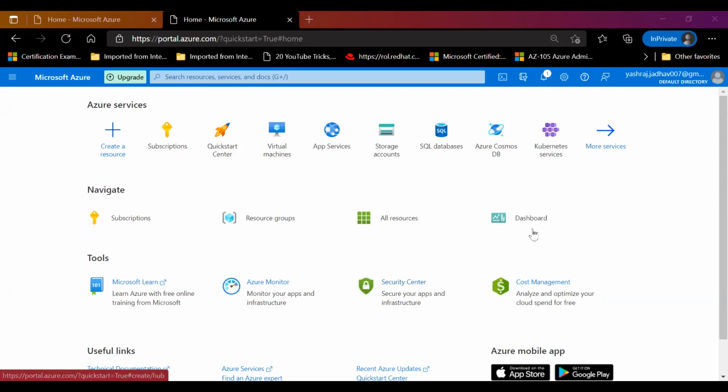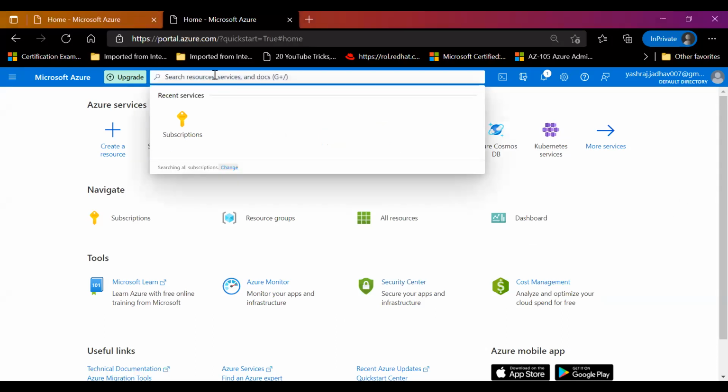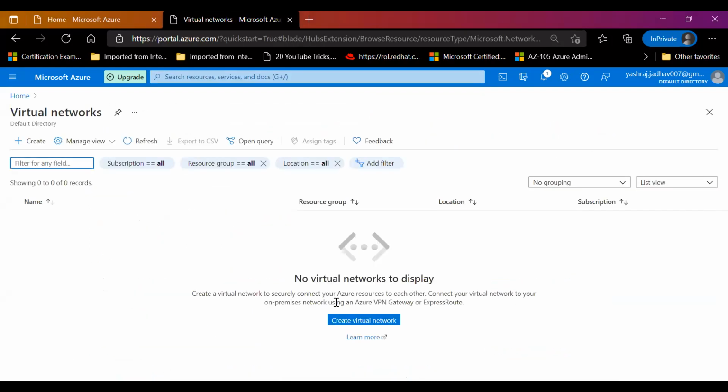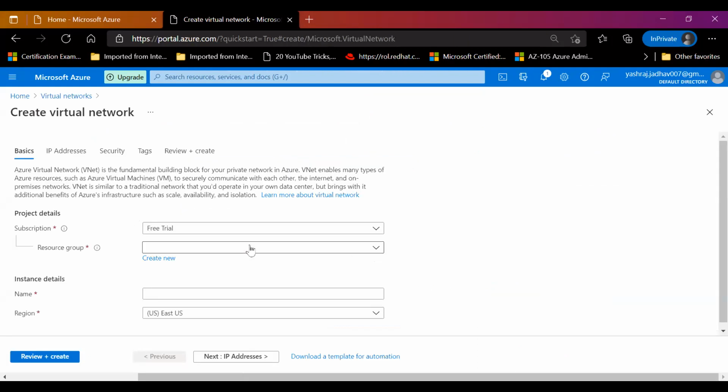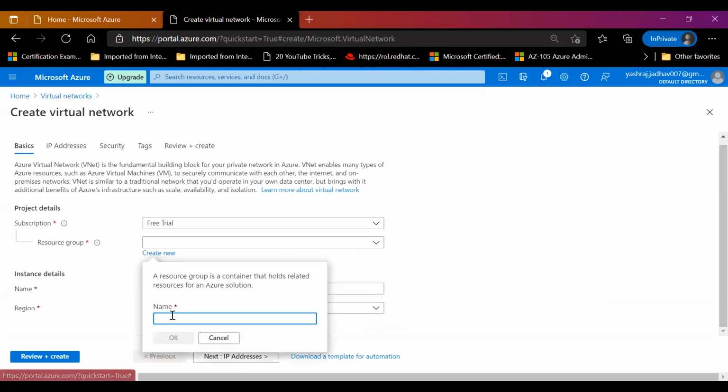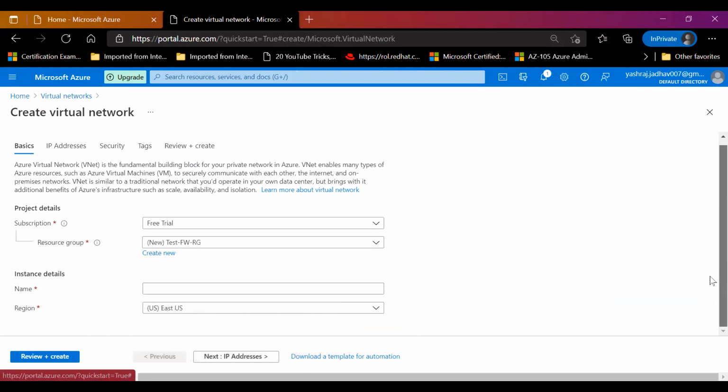Okay, so I'm going to quickly create a VNet first. If you don't understand something, please feel free to ask. I do not know where you have doubts, so better you keep on asking wherever you feel doubt. Where I'm doing it, just ask me what does it mean. So I'm going to make it test firewall resource group. I'm going to create a new one because there's nothing as of now.